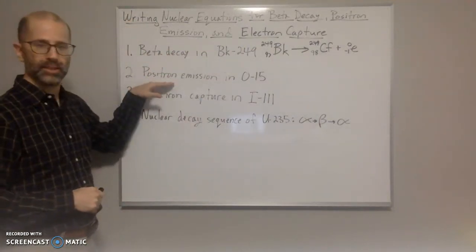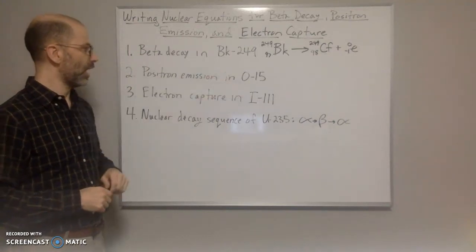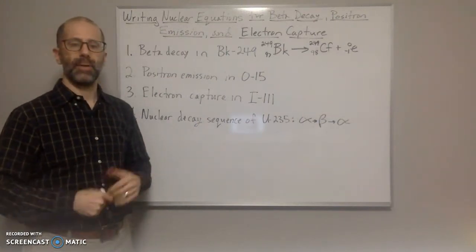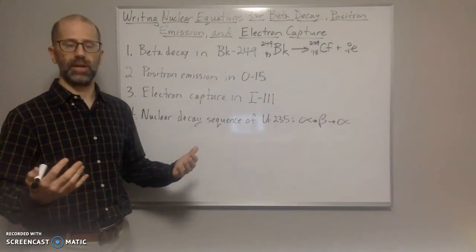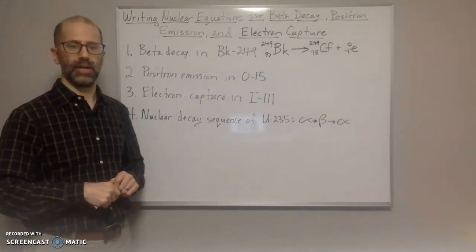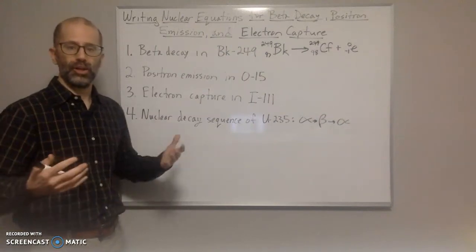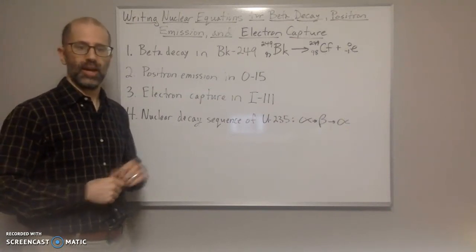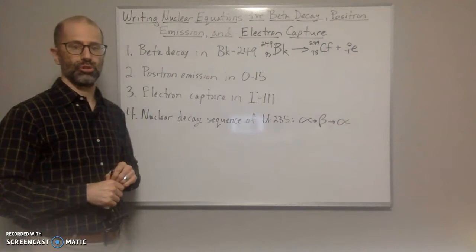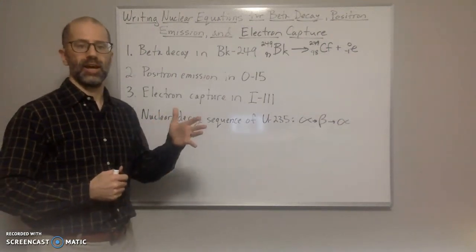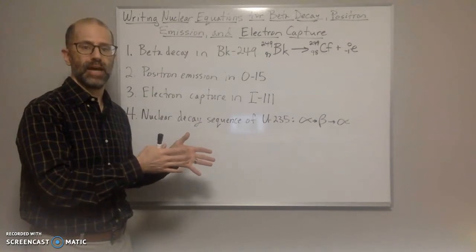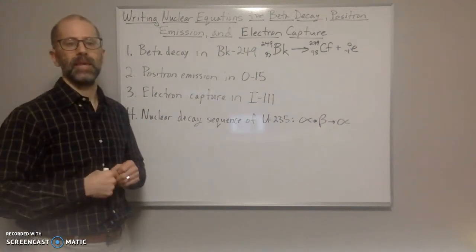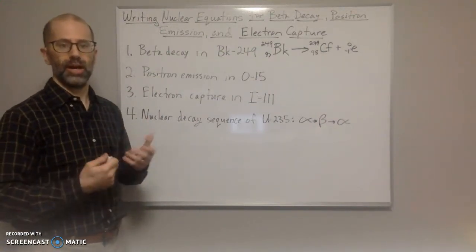What about the second one? We have a positron emission in oxygen-15, O-15. Well, okay, so what is a positron? A positron is basically a positive electron. So you're emitting a positive electron, and how do you get a positive electron? Well, if you're losing a positive charge, then what you end up with is a neutral particle. So in this case, you have a positive proton that is breaking apart into a neutron and a positron. So the positron is emitted, and you're left with a neutral neutron.